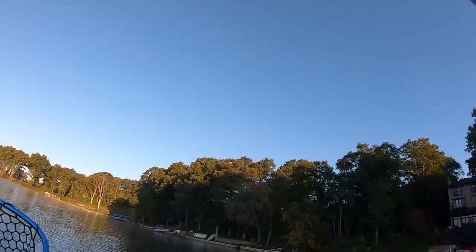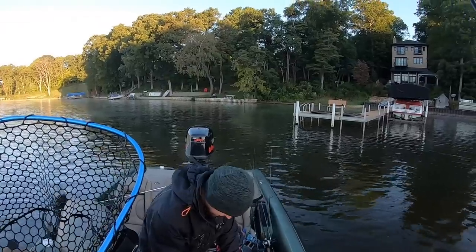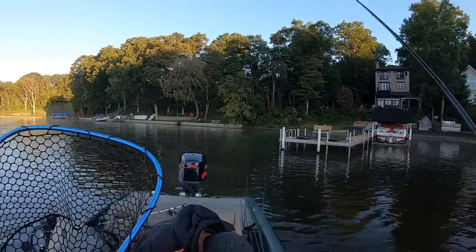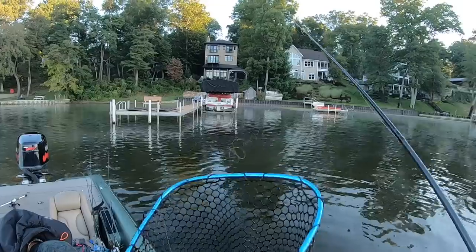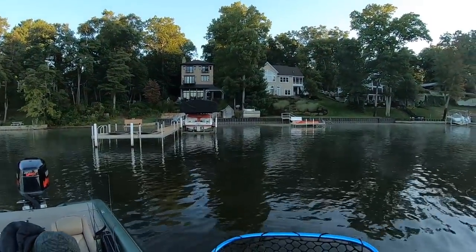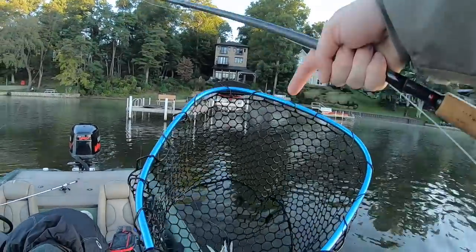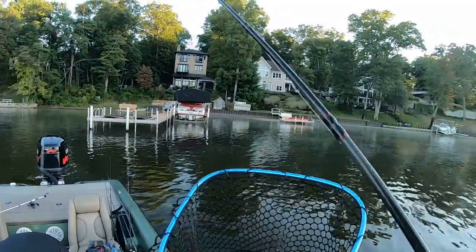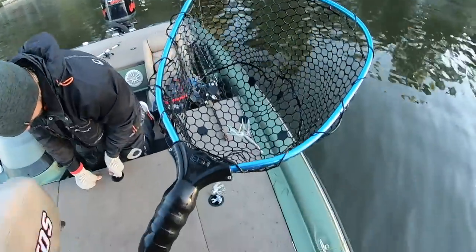I don't know what just got captured on the GoPro. But Dan hooked a pike. He was reeling it in, got it in the net, but then my line was wrapped around it, so I tried to unwrap my pole because it was about to rip it in the water. And when I did that, I accidentally dropped his pike in. His chatterbait snapped off, pike got away. I lifted my rod up and there was a pike on there that must have just picked it up off the bottom. And then Dane pretty much did the same thing, but luckily mine snapped off and landed in the net, but still zero keepers in the boat. And that was quite the predicament, dude.